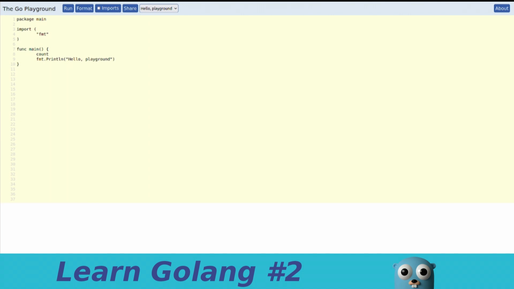We could see it as a box inside of which we can put a value that can be of various types. And again, a type is just a type of data that we can put inside a variable. In the first video, you might recall that we said that Golang was a strictly typed language. What this means is that in Golang, whenever we define a new variable, we have to specify its type. So if we define a variable, for example, our counter variable should be of a number type, in particular an integer. On the other hand, if you imagine we have a variable that stores the name of a person, then we might want a variable of type string.